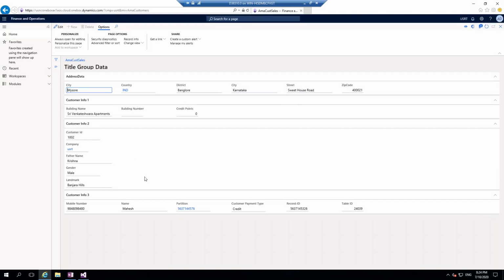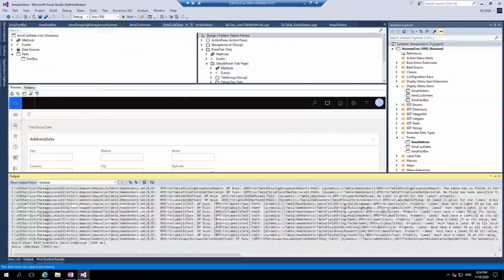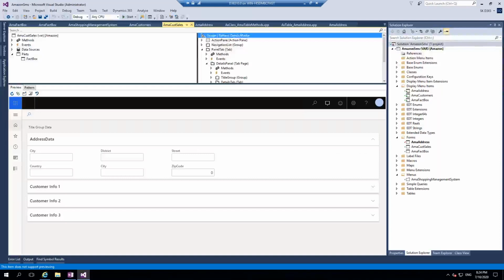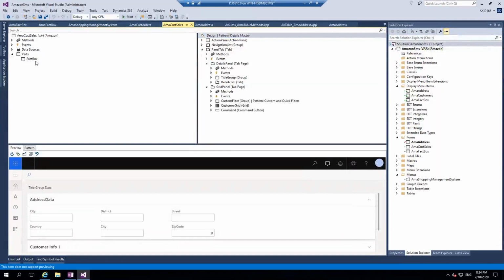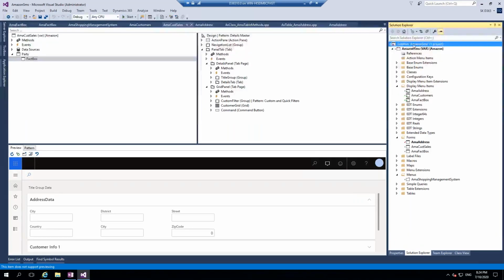No, it's not showing in the preview pane. I don't know why. It seems they have not added that preview pane. Very bad. Let me change it to auto itself. I think we are still not getting that preview pane. Let me make it auto and run local. Yeah, this should be auto. Let me do a rebuild.